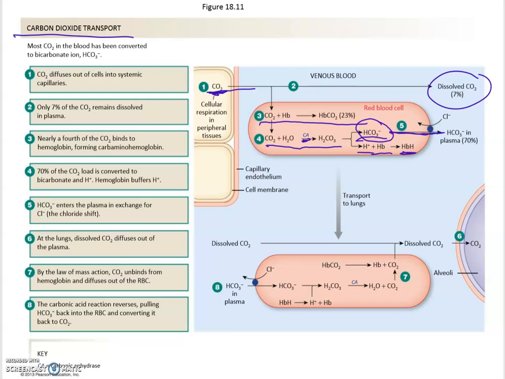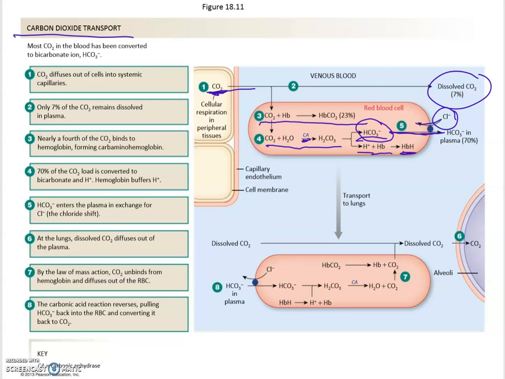Now we're losing a negatively charged ion here, so we have HCO3 minus, so it carries a charge. And as the bicarbonate ions are leaving, this leaves us with an electrochemical imbalance. And in order to balance that out, we're inviting another negatively charged particle back inside of the cell. Since chloride ions are in higher concentration on the outside, that makes the perfect candidate. So we're going to invite chloride ions to come into the cell in exchange for bicarbonate ions leaving. That is called the chloride shift.